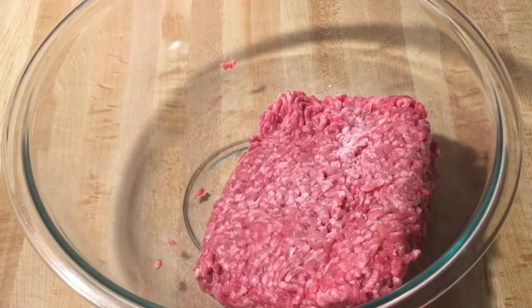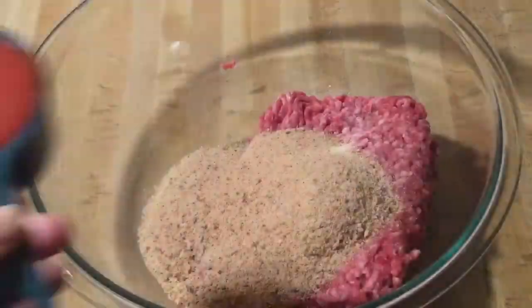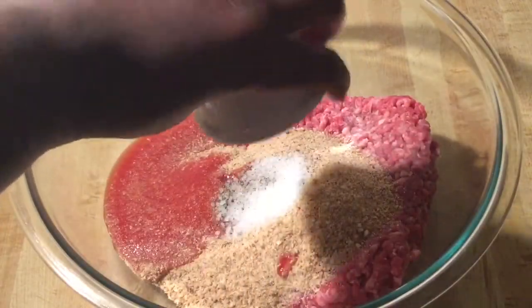Alright my friends, in my bowl I have 1.5 pounds of ground chuck, and we're going to add in 1 cup of dry breadcrumbs, 1/2 cup of the reserved tomato sauce, salt and black pepper to taste.